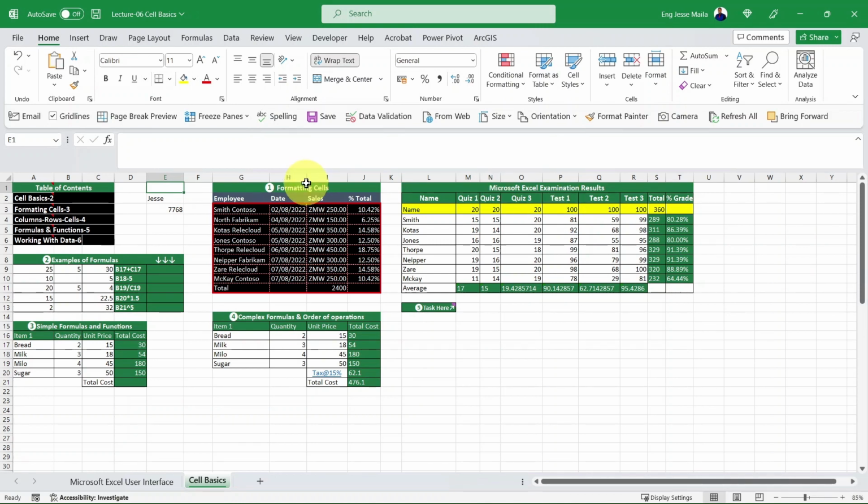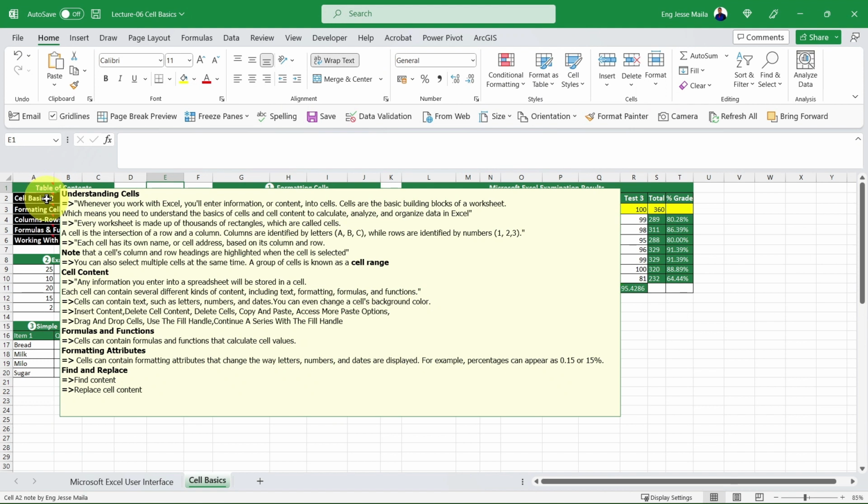So this is the way data is organized or contained in Microsoft Excel. I need you to understand that, number one, cells are what contain data in Microsoft Excel. And that data can be text, numbers, or images.